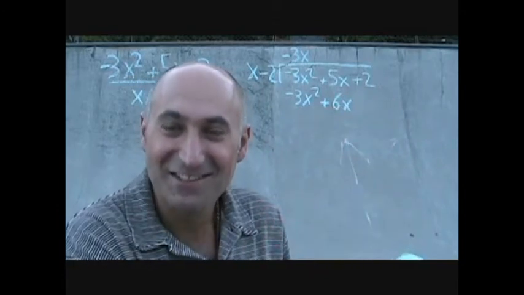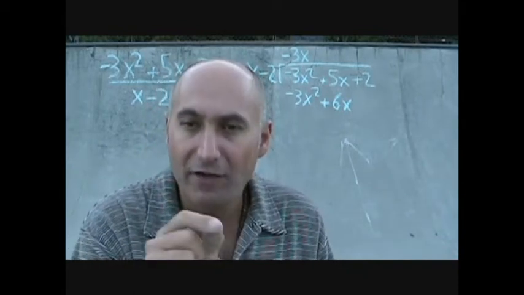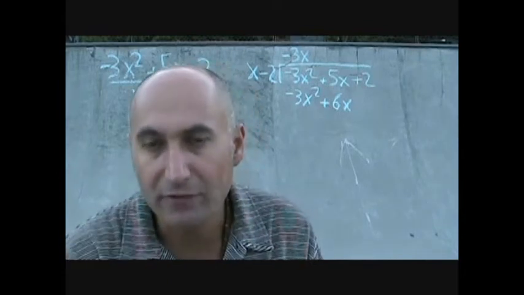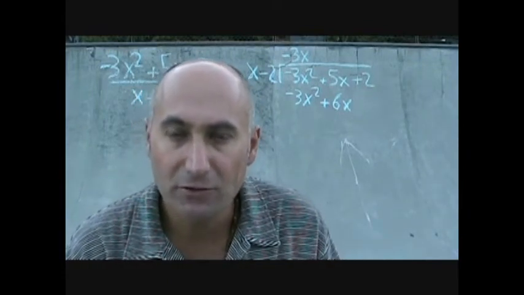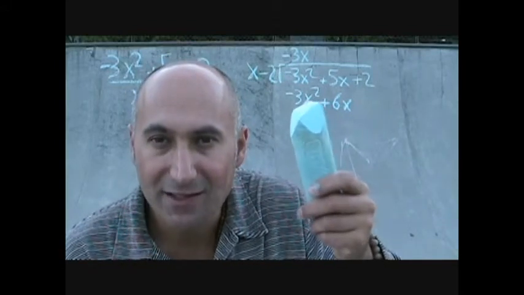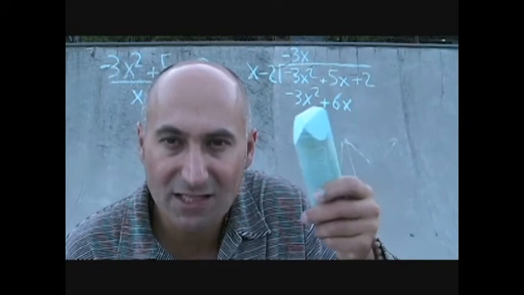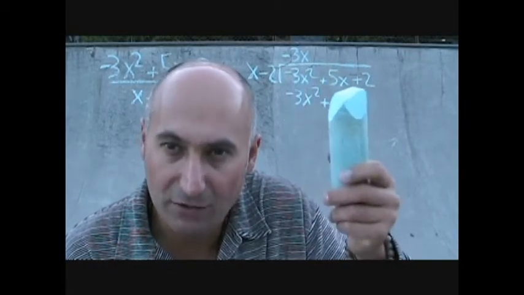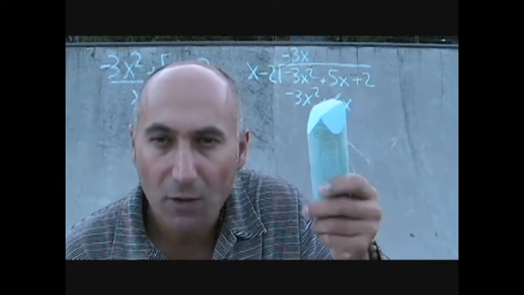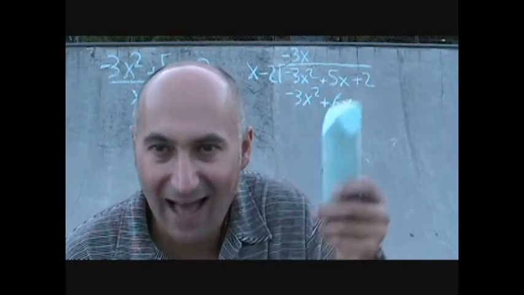there's going to be a lot of things you need to keep track of. The last thing you want to keep track of is when you have a negative and a negative, so it turns into positive, and then you do your addition or whatever it is that you're doing. The simplest way to do it, I like adding rather than subtracting. If you're subtracting the bottom from the top, all it means is you're changing the signs of the bottom and adding it to the top. So as soon as I do my multiplication and lay down my terms here, I change the sign of all the terms in the bottom, and I add things together.